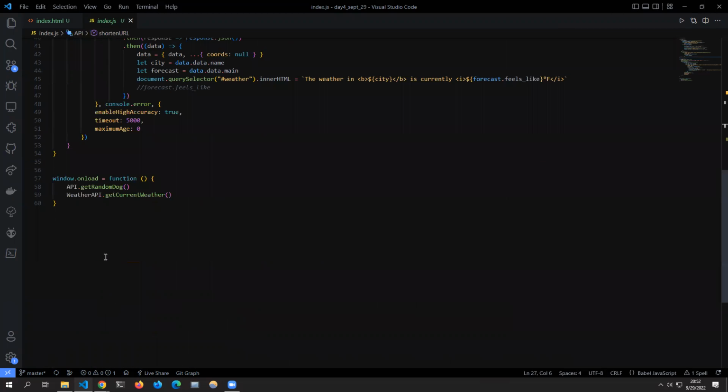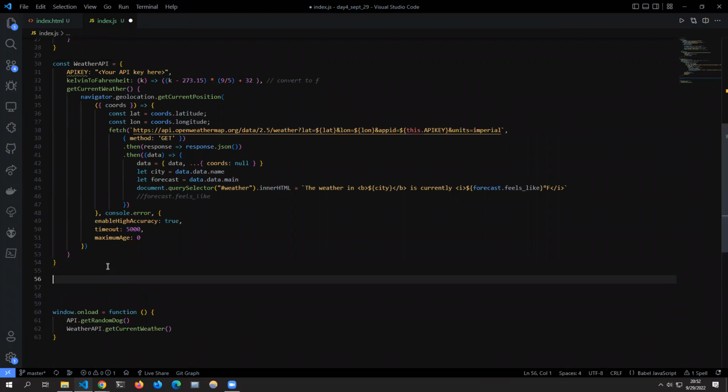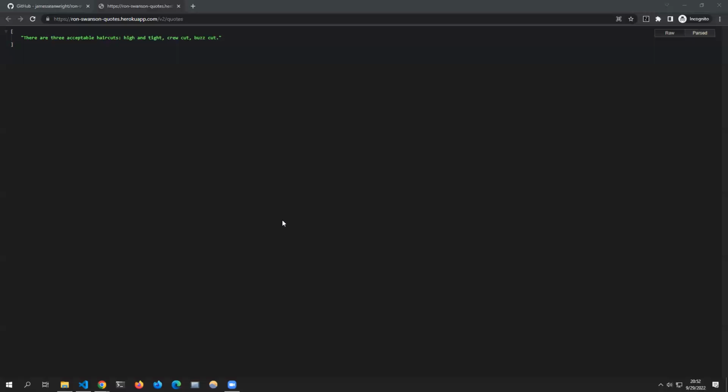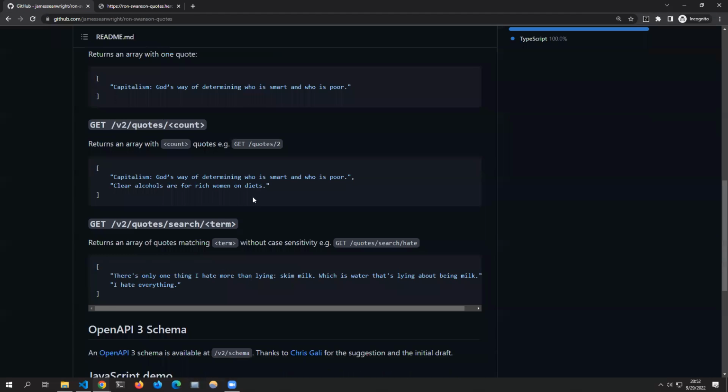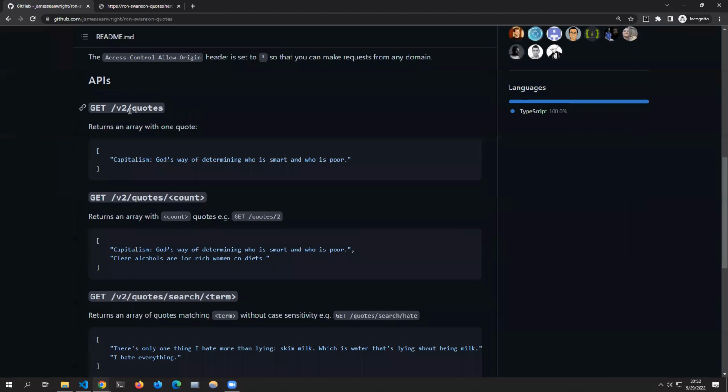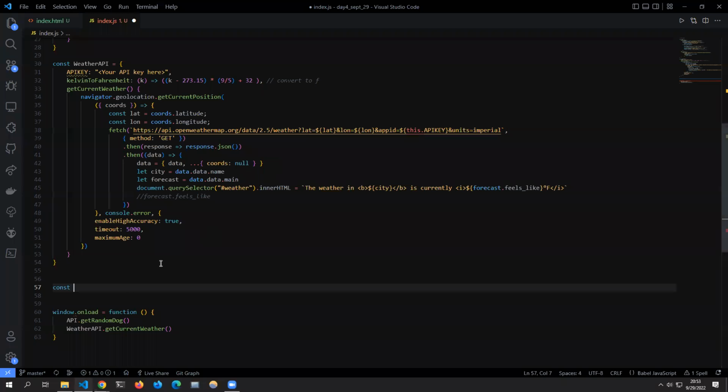I think I'll just do another API variable relating to Ron Swanson, because I can think of 2 methods of getting data from this API. I guess 3, because they have 3 routes. One's get quotes, one's get quotes with the number of how many quotes you want, and one with search. We can do all 3 of these.